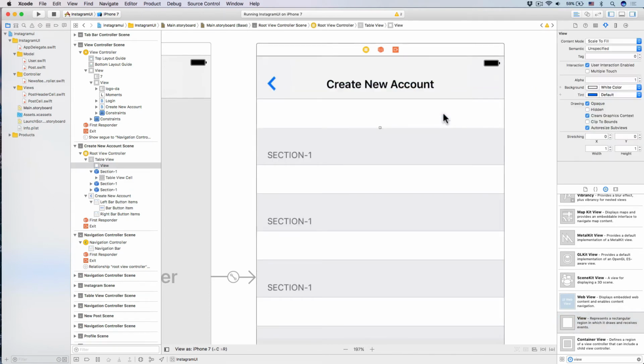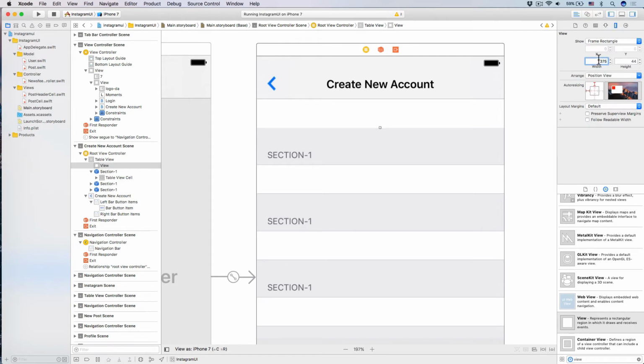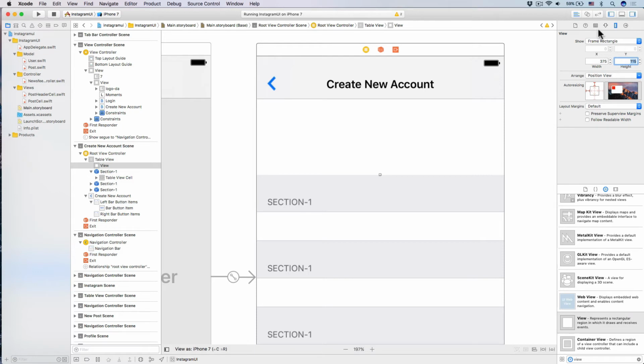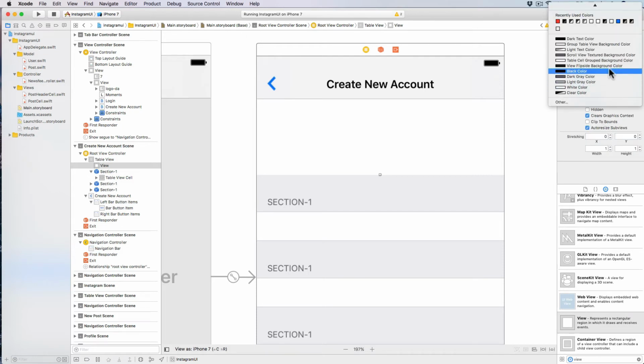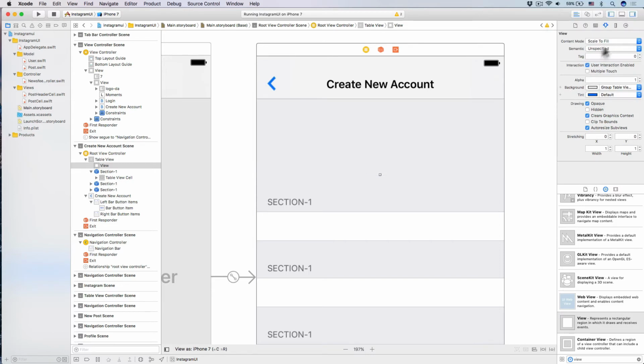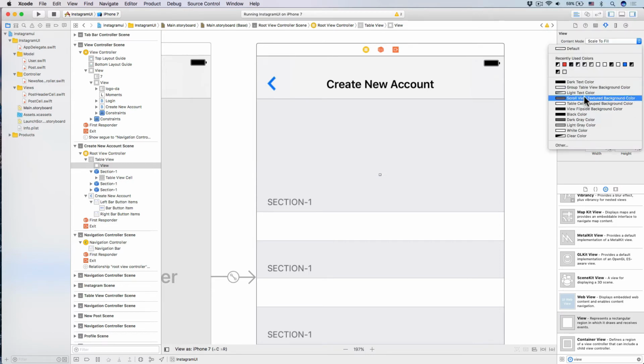That will make it the header of the UI table view. Then let's change the height. I want it to be 115, something like this. And then let's change that background color into the group table view background color. It has that option right here.